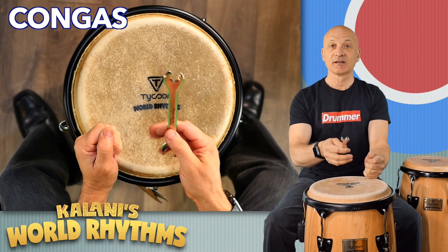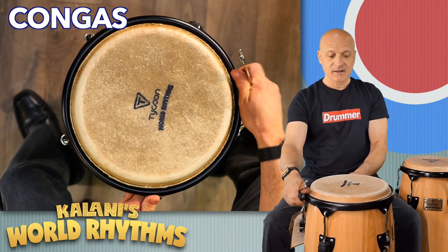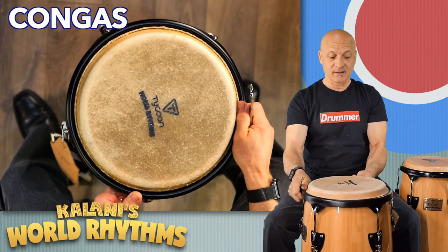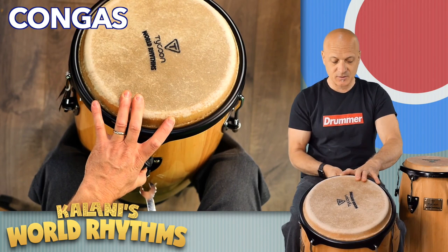You're going to start, well, first check the pitch of your drum. This one sounds pretty good, so I'm not really going to tune it very much. I'm just going to show you how you would tune it if you were going to change the pitch. I recommend, let's just start at the lug protector or shell protector, and you're going to put the wrench on, find the one that fits. Sometimes there's different sizes, so like this side's a little bigger, this side is the smaller size.